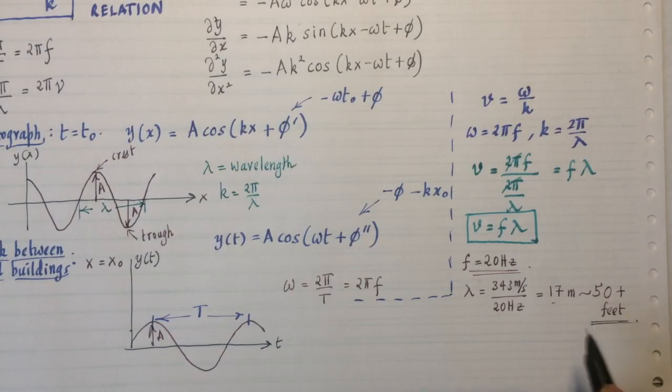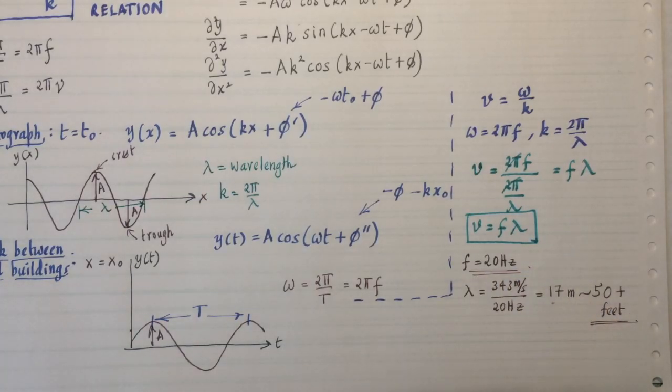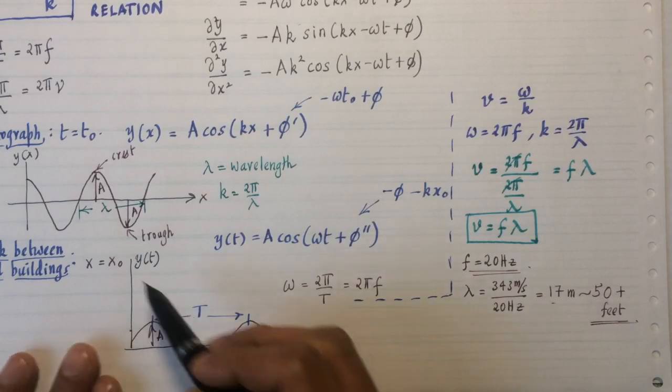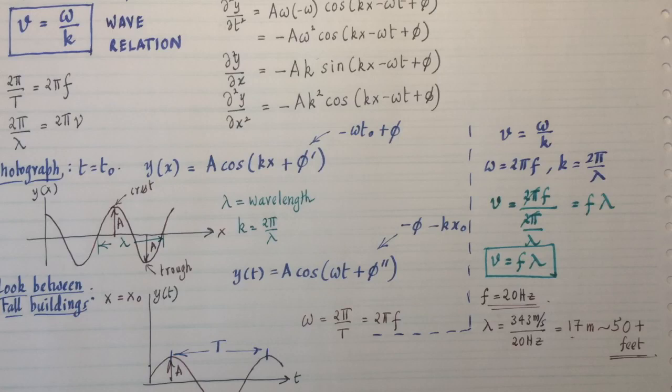So truly speaking, you can only hear these 20 hertz waves in an orchestra hall or something like that, because they do have that much space. In a big auditorium or someplace like Eastman Kodak Auditorium you do have 50 plus feet between walls, and that can comfortably fit one entire wavelength of this 20 hertz wave. So yes, go ahead and buy that expensive speaker, but what you're really hearing is some muddied sound from the wave reflecting off the walls, and all that muddy sound you're going to hear as low frequency extension. It's not going to be a true 20 hertz by a long shot.